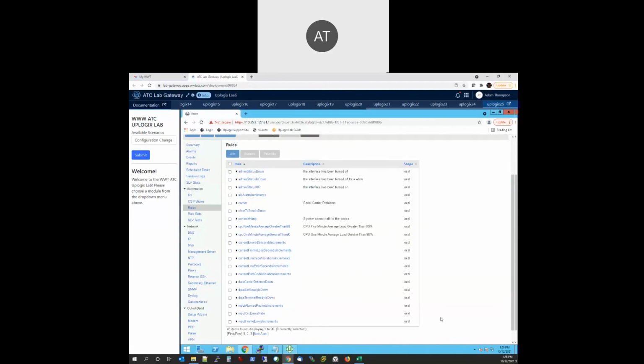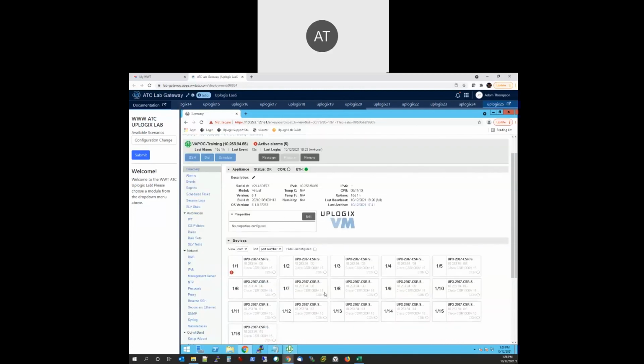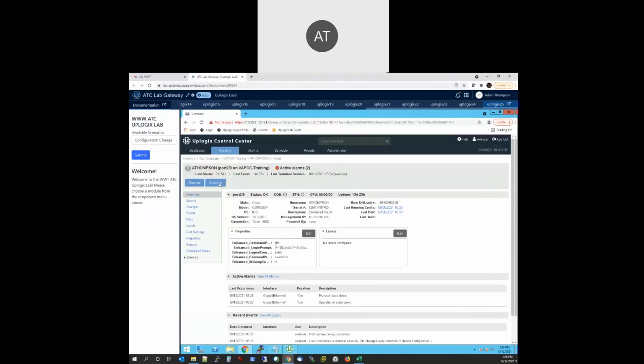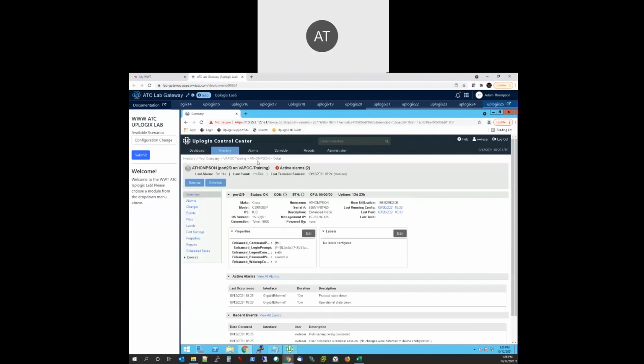We can do the same thing from the GUI, of course, as well. If I go back to that same system, I schedule a monitor, and this is going to be a chassis monitor with that rule. Hit next. You can see it's going to start right now and run every 30 seconds by default. And there we go. That will just overwrite the existing monitor whenever it gets scheduled.